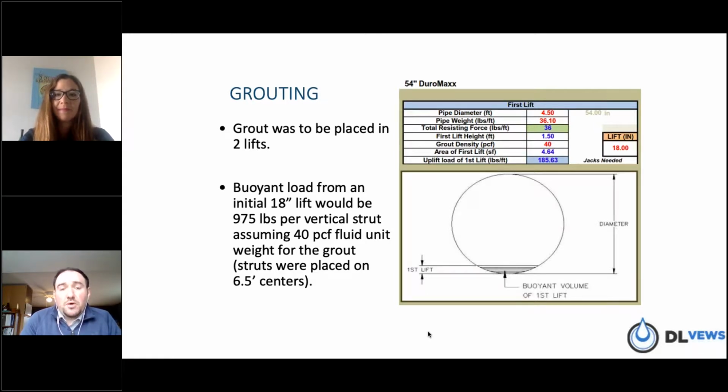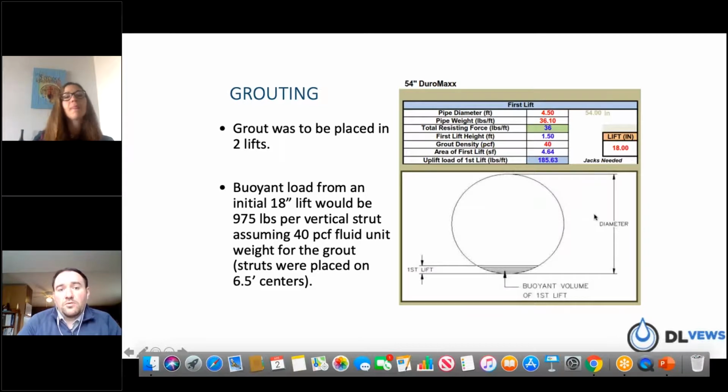Sometimes there's none. Most times, you're trying to keep the invert of the liner pipe nice and low and tight to the host pipe. And so you're trying to prevent the water surface elevation from becoming too high. So keeping the liner nice and tight to the bottom of the host is often important to the owner or the installer or the engineer. And so I think the most common thing that could go wrong, but that we prevent by having these discussions, is blocking the pipe. Secondarily would be damaging the pipe, right?